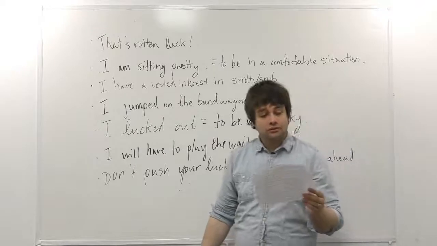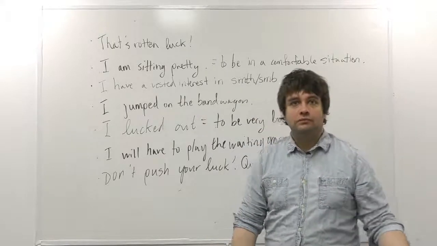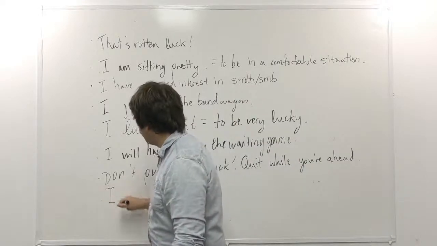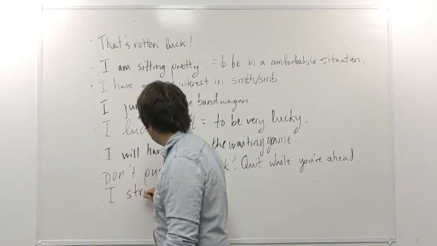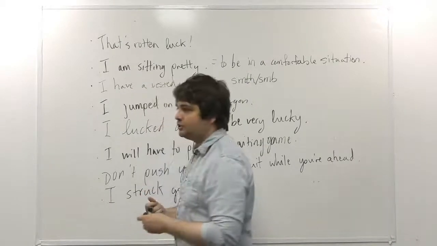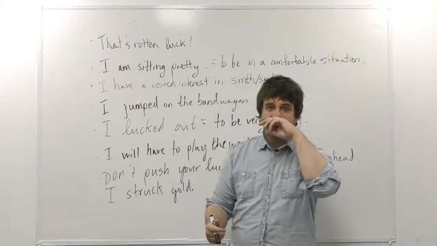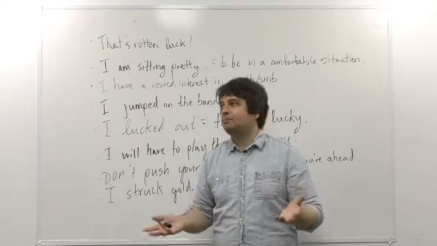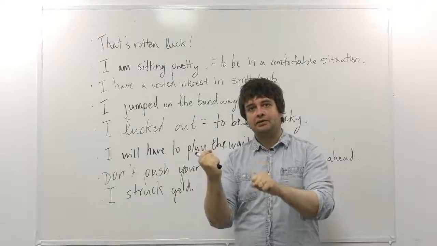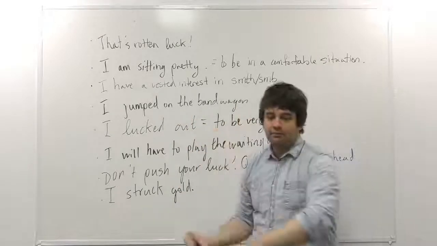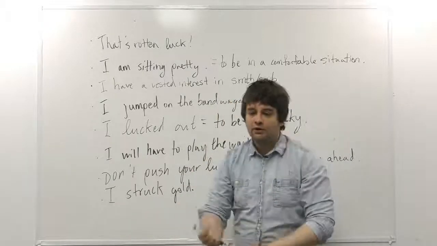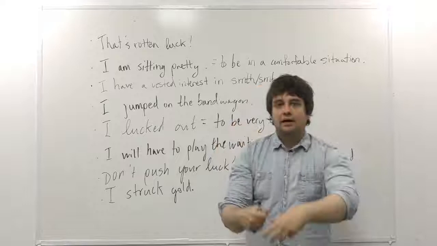Okay. 21 though, to strike gold. Ooh, this is a good one too. If I say, I, now past tense, struck gold. Now, the mental image here is I'm a miner. I have a pickaxe, right? I am mining. I'm looking for gold or for silver, right? Well, in this case, gold. I'm looking for gold and ding, I struck gold.